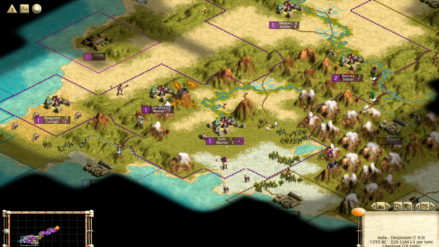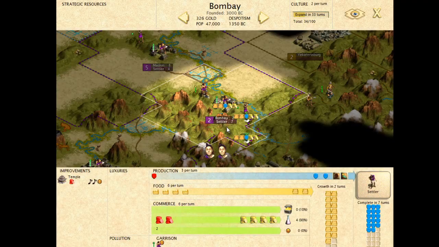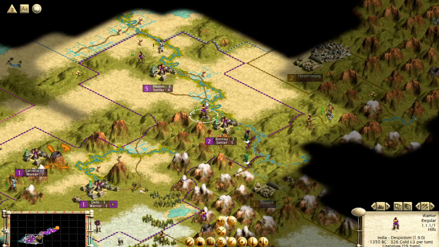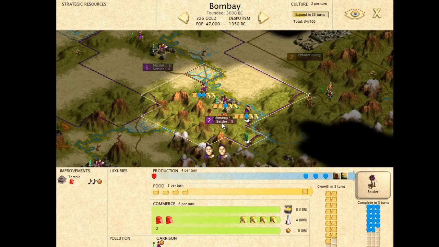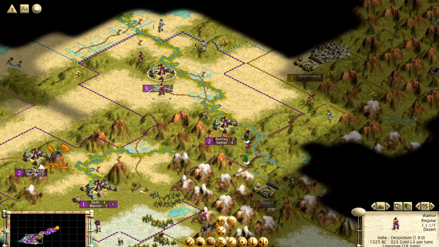Spanish archer. I guess he wants to make himself useful for the war against the Incans, I think they're fighting. Oh, there's another one here too. Is the city happy? Oh yeah, we're good. I saw the domestic advisor pop up and say the Spanish, so I was a little worried. It's not great that they have Temple of Artemis unless we take it from them. Think they're one of the weaker civs. We can check that.